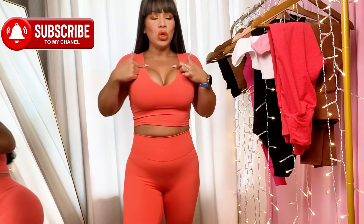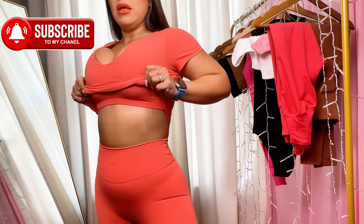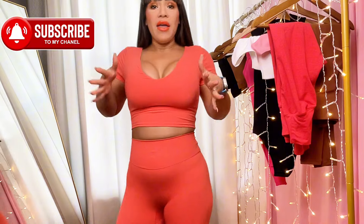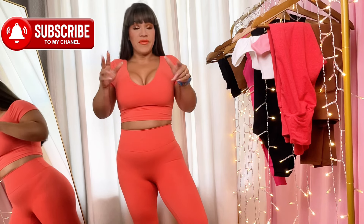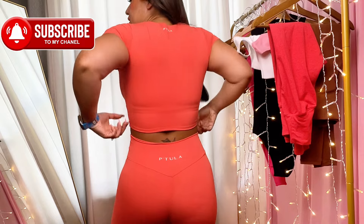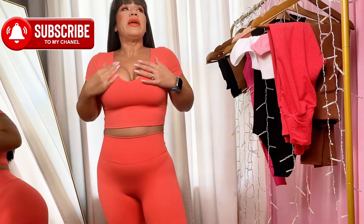This is supposed to have a very cute and particular design, but I feel it's only looking like a scoop neck — that is the only thing. Other than that, this has a built-in bra with a shelf bra right there. It is not digging; it is holding like nobody's business. These sleeves are soft, roomy, and stretchy. There is nothing digging on me. I've worn this whole set to the gym and also to the airport on a very long flight. The back is plain with the shelf bra wrapping all the way around, and there is no branding up front.